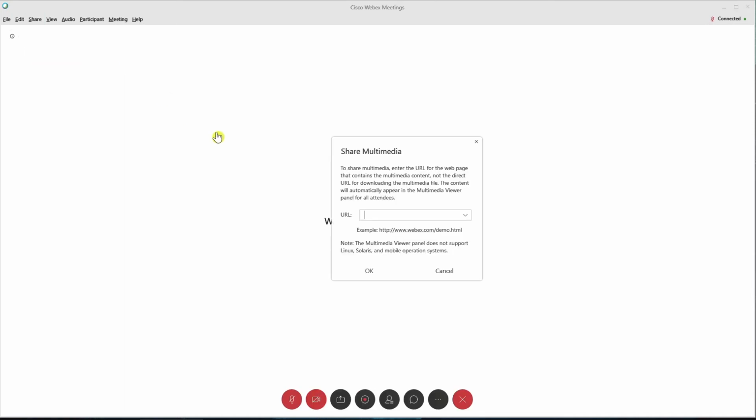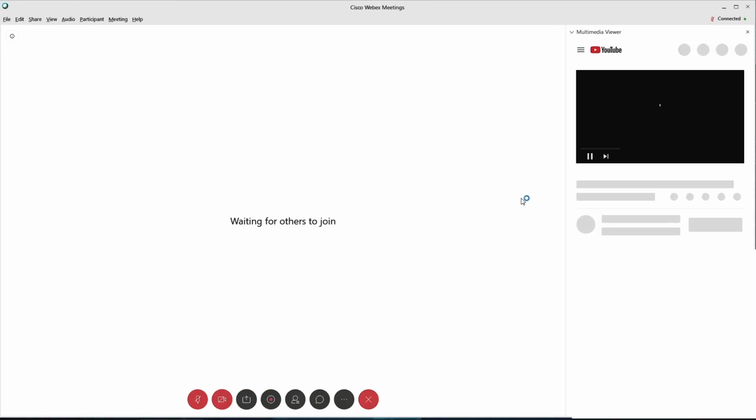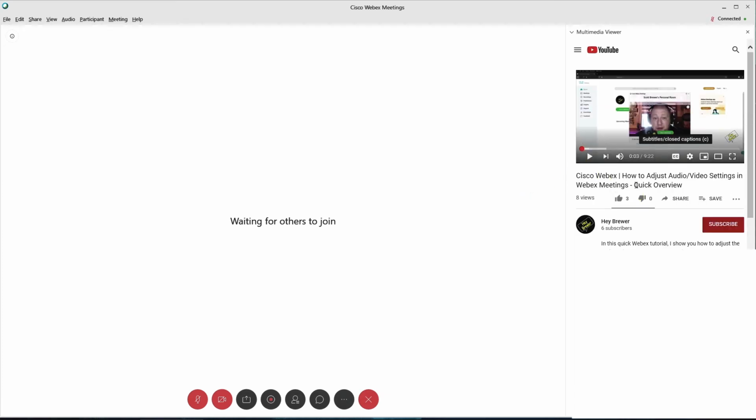Share multimedia will give you the option to select a link and watch a video or any type of multimedia that has a URL. So in this case, if you had a direct YouTube video that you wanted to show as part of your demonstration or presentation, you could simply put the link in here and hit OK. Now again, this is where I would recommend sharing your desktop and opening up YouTube directly. Because it doesn't open a full panel, and it does put a heavy load on your computer's processing, trying to share that through a Cisco Webex meeting. It's always better and easier for your computer to just share the screen and then open up a dedicated browser. But it does give you the option for a quick video. It will function just fine.